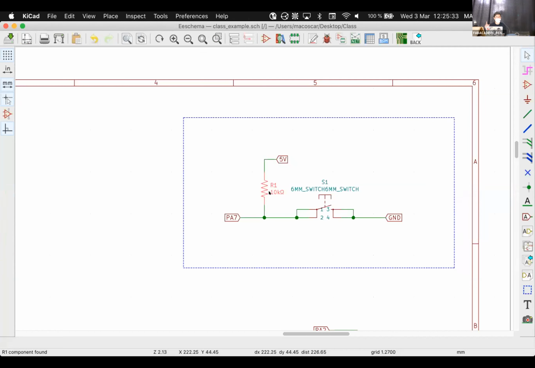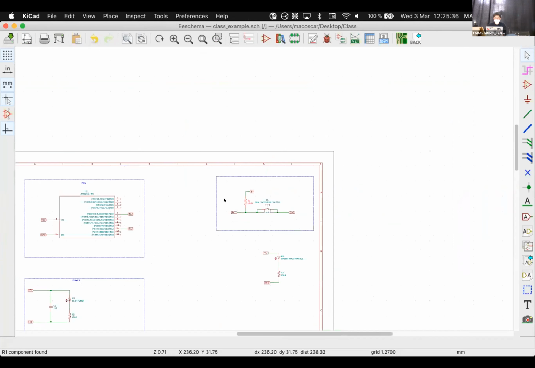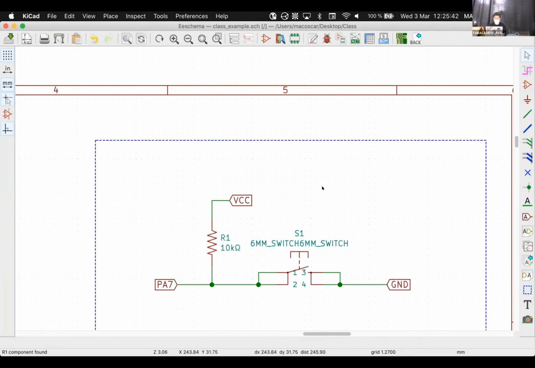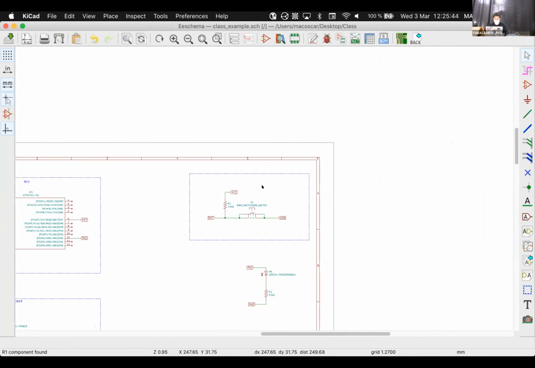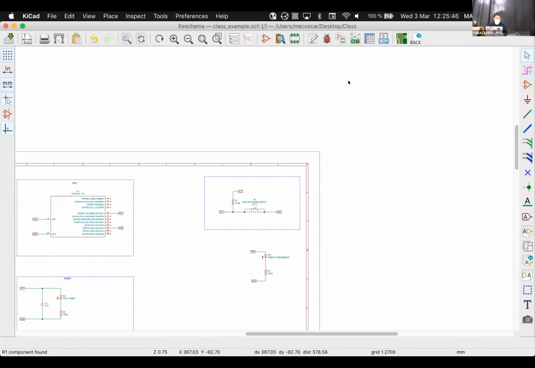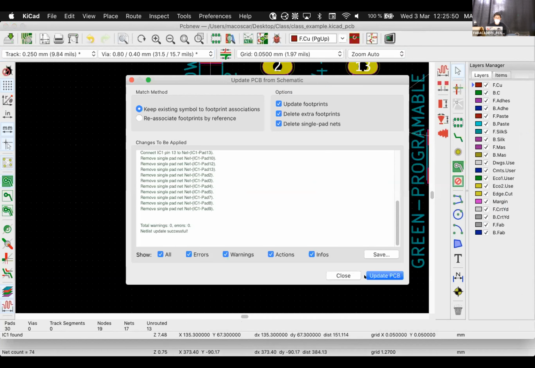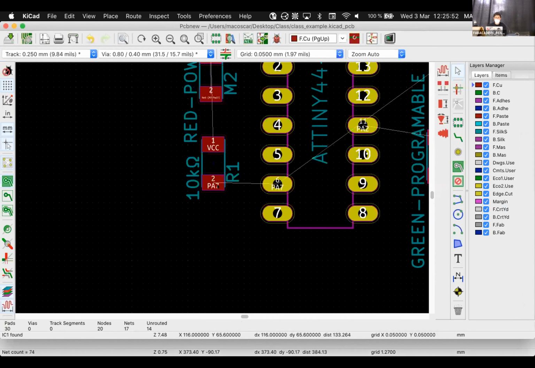That way you are able to identify which one it is. My problem is that I lost this label. VCC, okay. VCC. I reload, update, close. Okay, good.